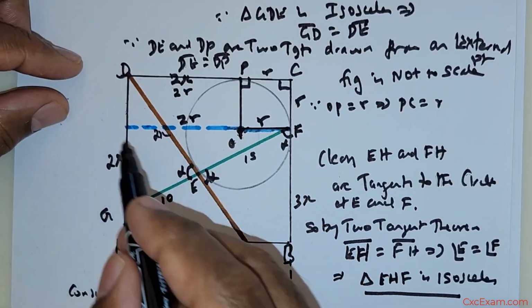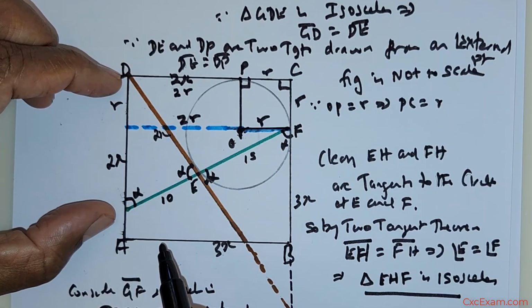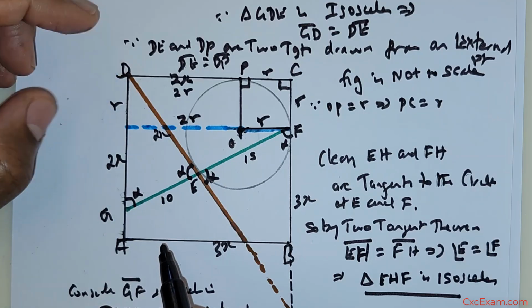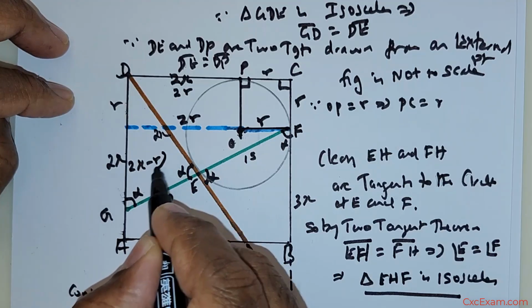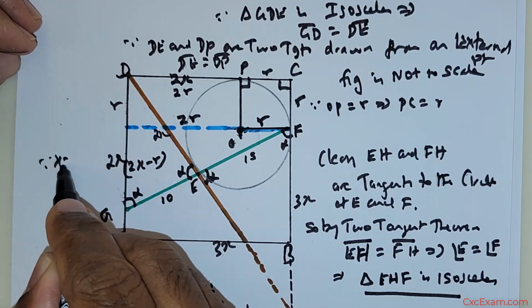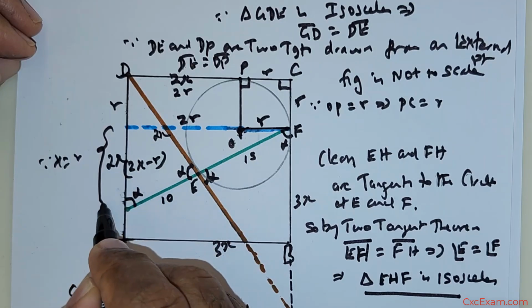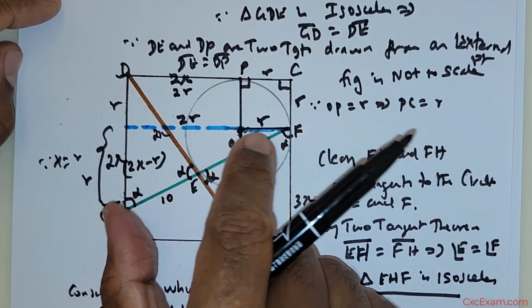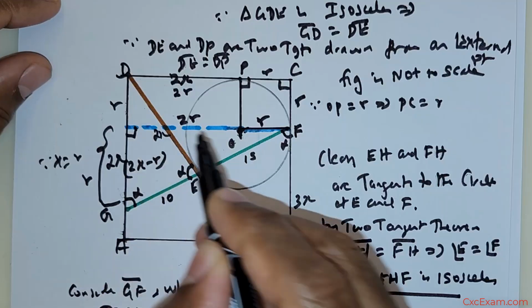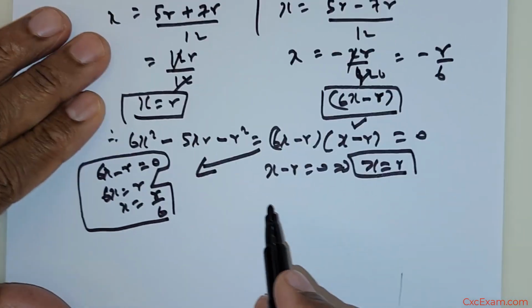Now this length is r. I want to know what is this length. This entire length is 2 times x, this length is r, so to get this length, this is going to be 2x − r. But since x is equal to r, 2r − r, this entire length is going to be giving me r. So now I know this length, I know this length. So this is 90 degrees, so I would like to apply the Pythagoras rule.